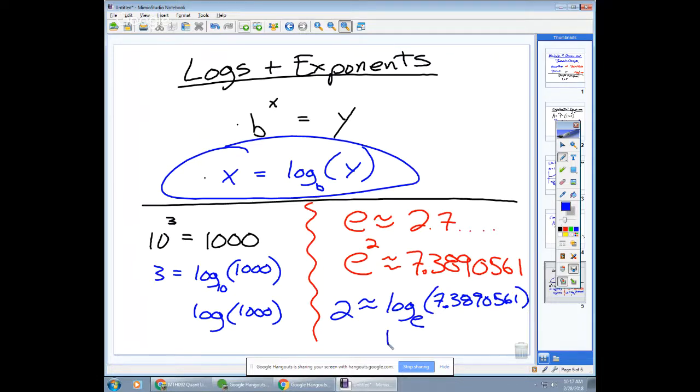Now, on a calculator, E is such a prevalent number in different areas of math and science that it gets a special symbol. It's called ln for natural log. And you might say, shouldn't that be NL for natural log? But some French guy came up with this first. We didn't say it backwards.